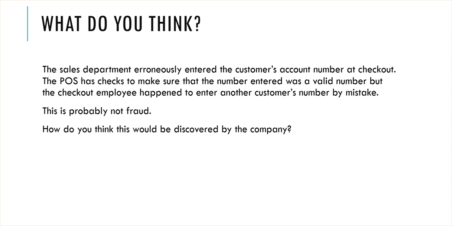It's an error. And we said earlier on, we try not to create a system that eliminates all errors because it would just be too costly of an AIS. We want to minimize our errors, but we cannot eliminate them, and to even try to get to that point would just be too costly, it'd be cost prohibitive. So what we try to do is we try to think of a way that this would be caught. And how do you think it would be caught?